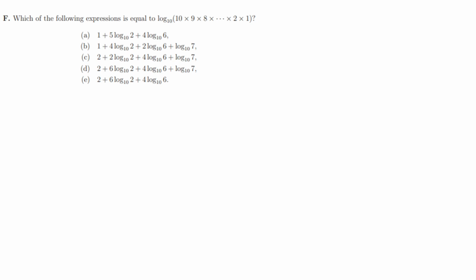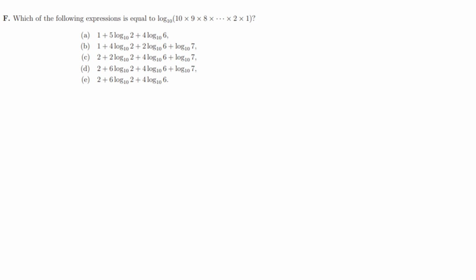It says, which of the following expressions is equal to log to the base 10 of 10 factorial, 10 times 9 times 8 all the way to 1. And then it gives you a bunch of options. Now the key part to remember for this question is just remembering your log rules. If you can remember your log rules, you will be absolutely fine, and then it's just a matter of simplifying.